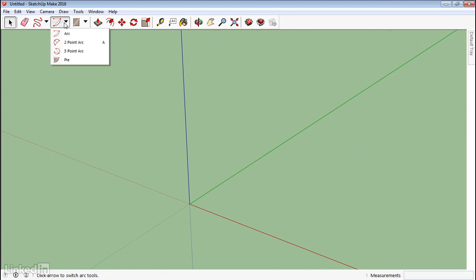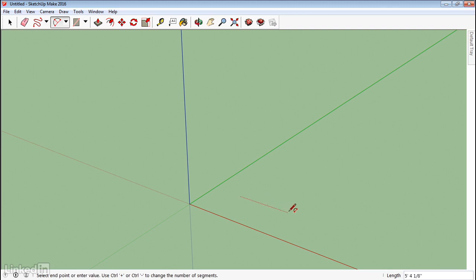Now the next arc tool is the 2-point arc. Now this works a little bit differently. First we set out a base and then we sweep it up vertically. So it's almost like drawing the letter T. So I'm going to go ahead and set my first point here, and then notice how we're setting a length. This is the length of that first leg.